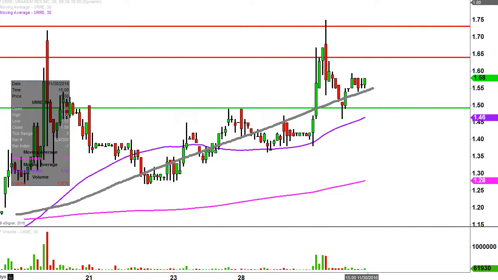From the big picture of things, and depending on your strategy, you may not care about this, but only you can answer that. From the grand scheme of things, it's really all about that pink line right there, which is the famous 200 period simple moving average, or in other words, the long-term trend indicator. So big picture, as long as the price is up above that pink line, then yes, the bulls are in full control. But I doubt anybody wants to see it drop all the way down there. That's why I say, preferably, see if it can hold up above $1.50. So a good day today in the sense that it's working on building a higher base. I'm sure some people wish it would have held onto those gains a little bit better, but we'll see what tomorrow brings.